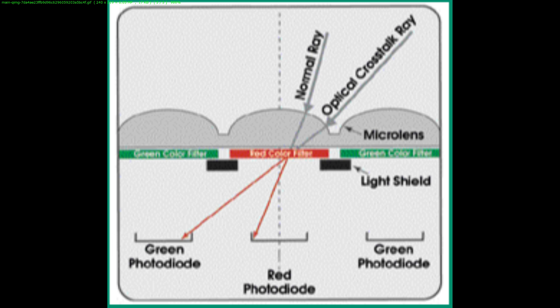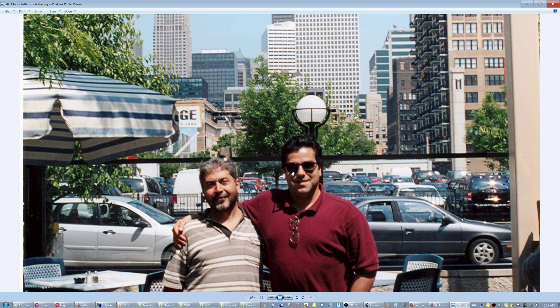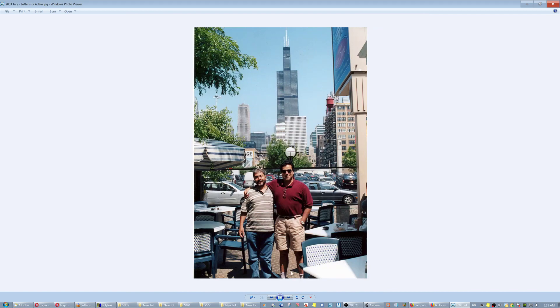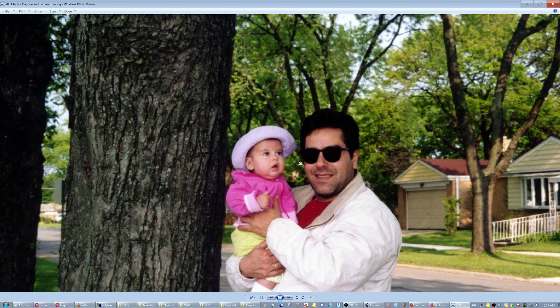You get an effect called color spillover, and it's nasty. You're gonna convince yourself that this is a retro look — it's not. You're gonna convince yourself that your lens has an attractive look, but nobody else other than you will like it. You may say you look at old pictures and they look so attractive. The reason is that most films were made to render the color of the skin accurately, and in a rather complementing way — the skin tones were attractive.